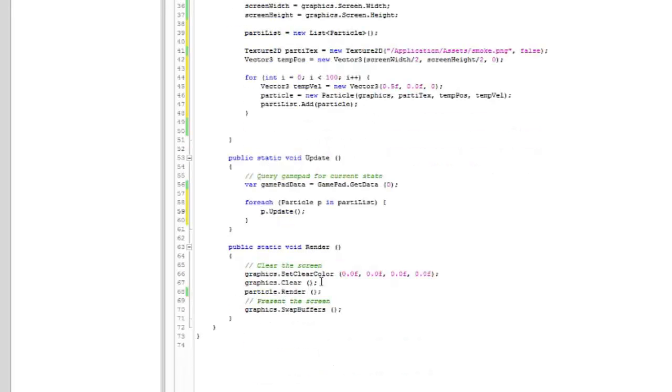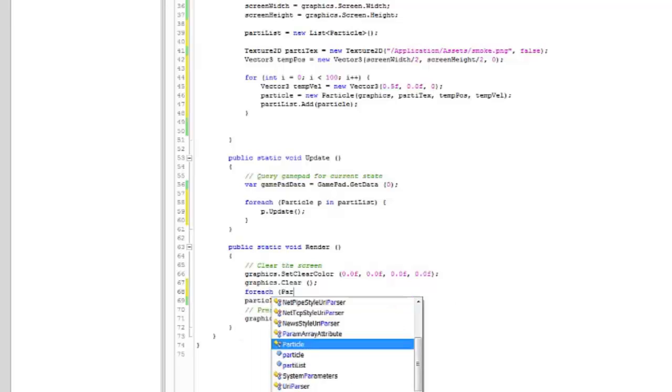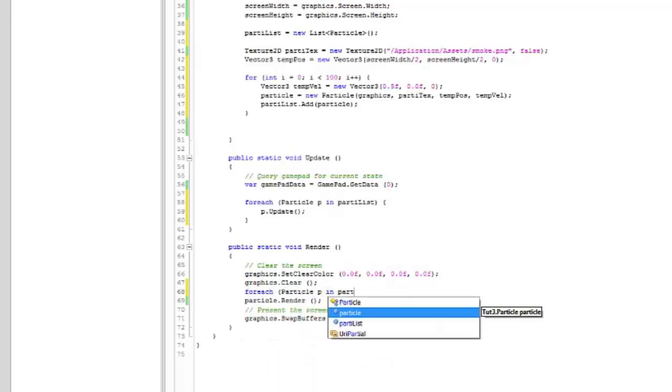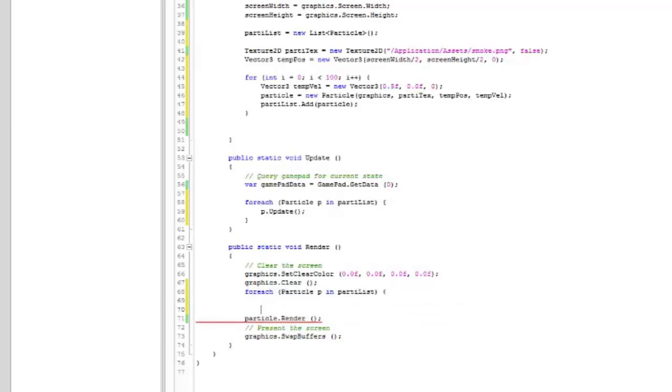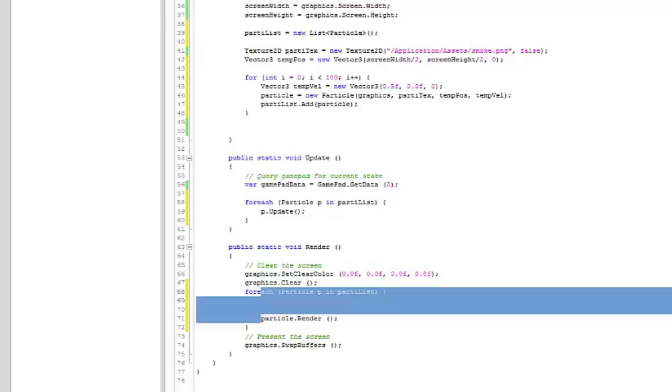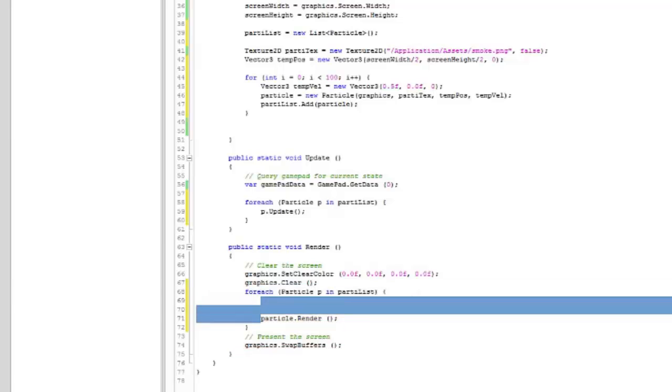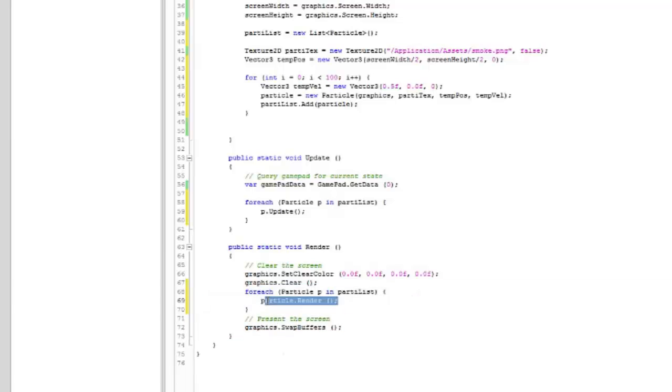We'll do the same thing down here. Use that foreach loop again. For each particle p in the party list, then drop this down, say p.render, and I'll ditch these other empty spaces here. Okay, so now we've told all of the particles to render, make sure that says p, with this one simple loop. And that's pretty convenient, and we're going to do the same thing later on when we get into enemies and polymorphism, so get used to this concept of a foreach loop. Could you do it with a for loop? Yes, you could, but there are going to be some problems that arise a little bit later on. It's just an easier loop to work with in this case.